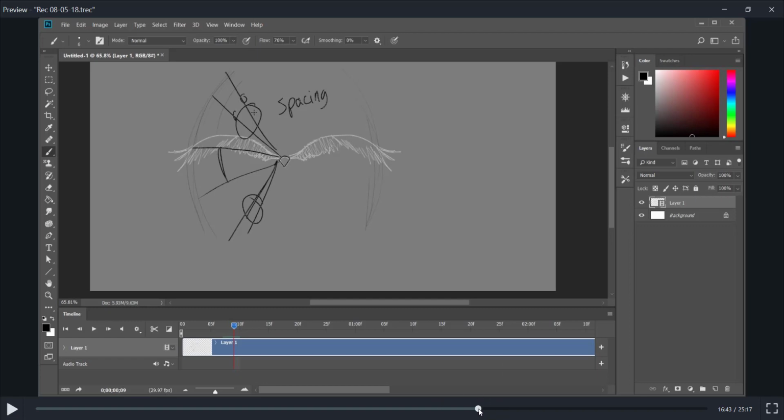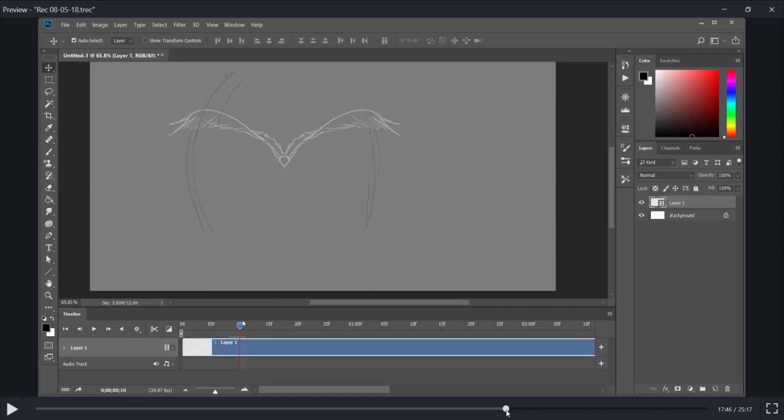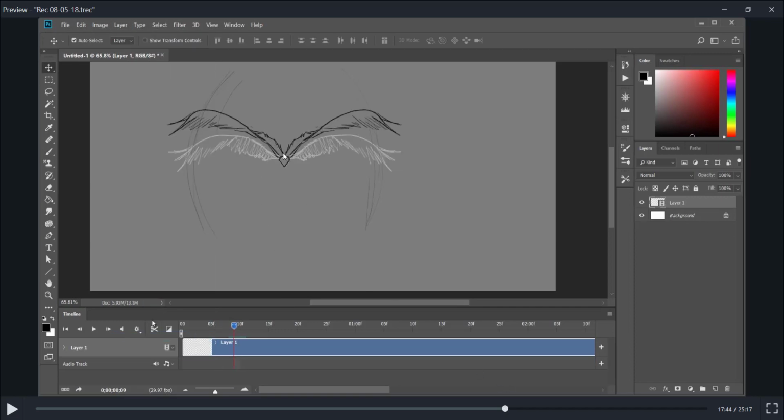All right, let's go ahead and continue here. And now I'm still showing a little bit of those back feathers. And this all depends on the angle that you're viewing the bird from, the front view as well. If it's more of a top view, you're going to see a lot more of these top feathers and less of the bottom feathers, and so forth. So you just got to know what angle you're viewing the bird at.